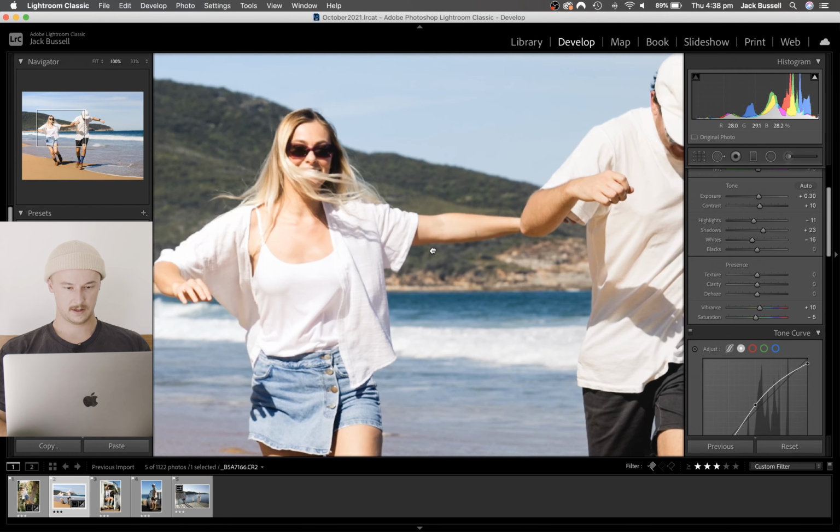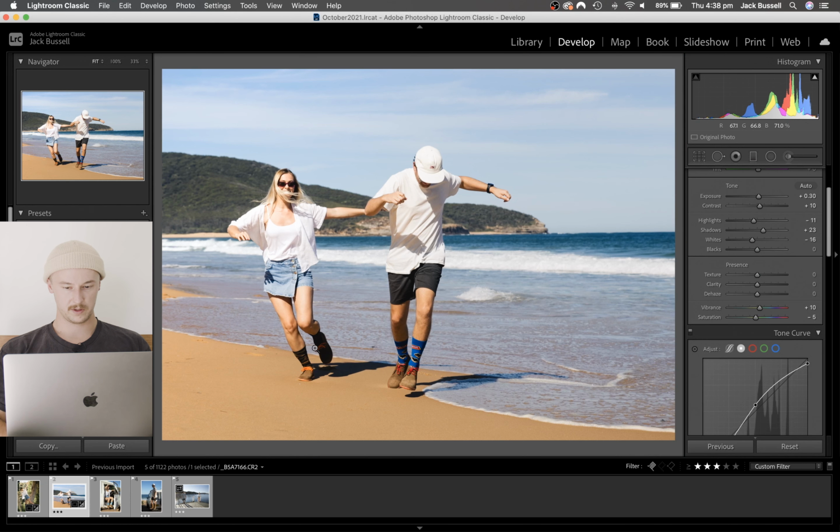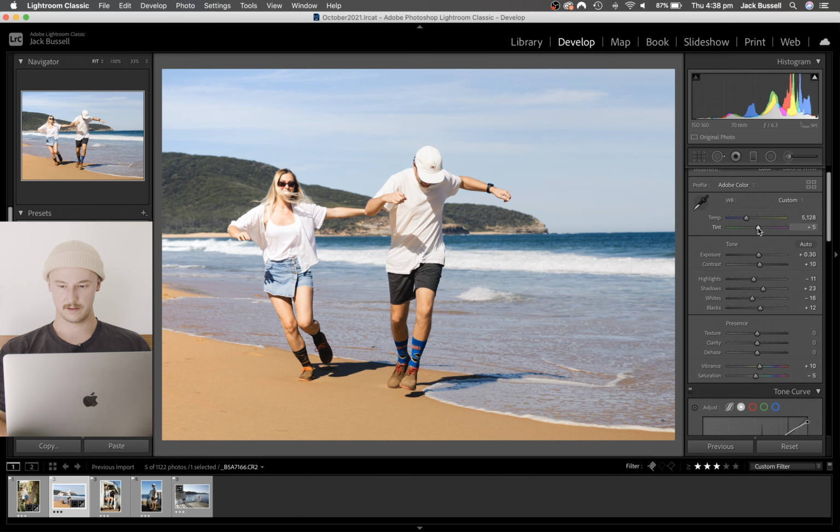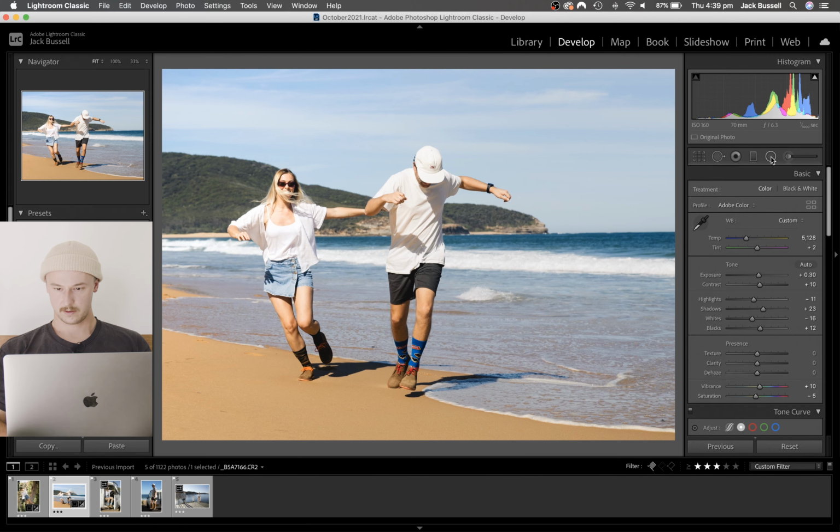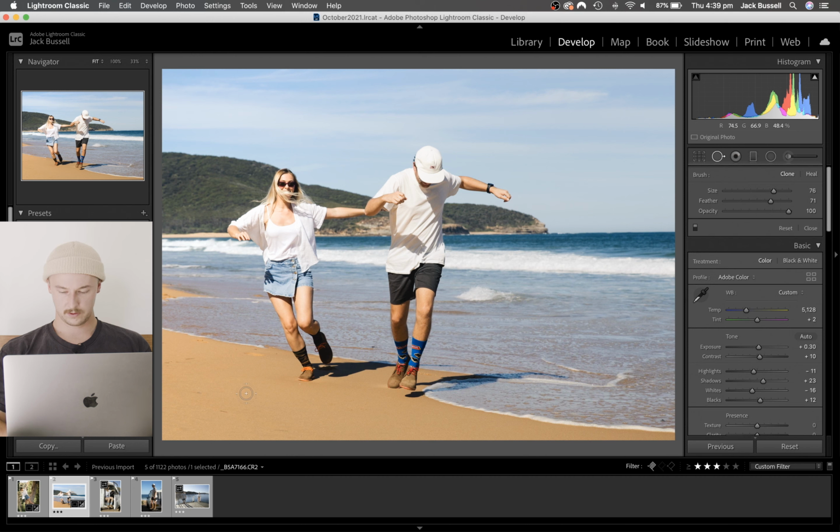Come in here. I know it's almost like an awkward in-between moment, but some of them personally are my favorites. And it just communicates to me a kind of fun moment when it's in between and mid-action, I guess you would call it. Maybe not the perfect marketing photo, but I like it. So I'm gonna come in here with the healing tool on the clone setting, and just clone out some of these tiny little distractions here.